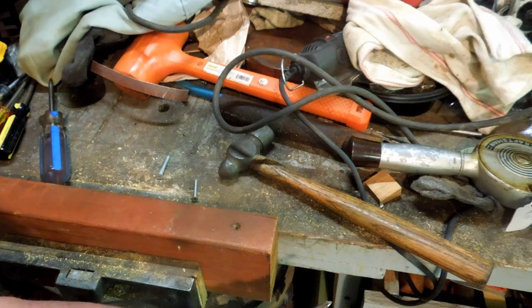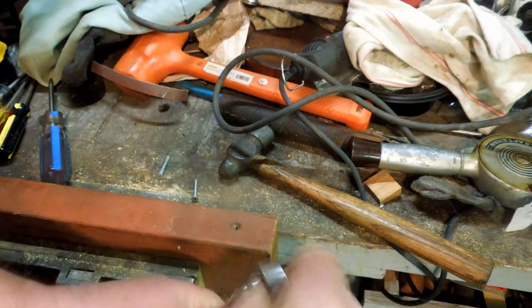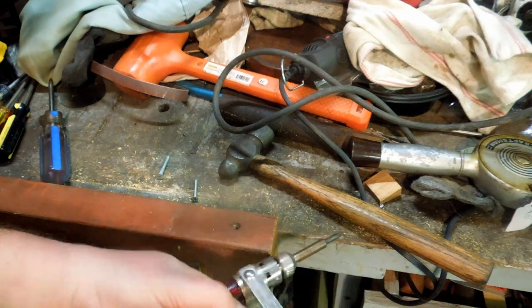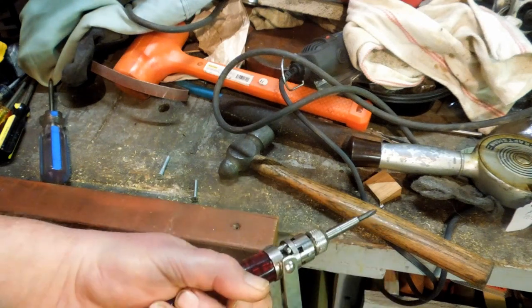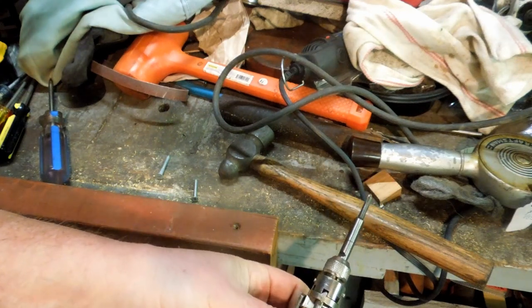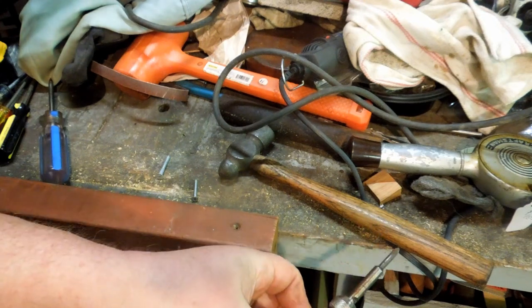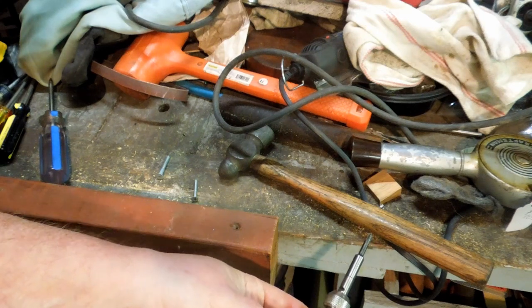Make an adapter for something like this. That'd make a handy little ratchet for those times that you need to reach into something deep, because it gives you a good handle to hold on to. And really all it needed was a little bit of lubrication. I was thinking I was going to have to do a major job on this one. Thought perhaps the shank was bent. But it's not. It's just dried out.